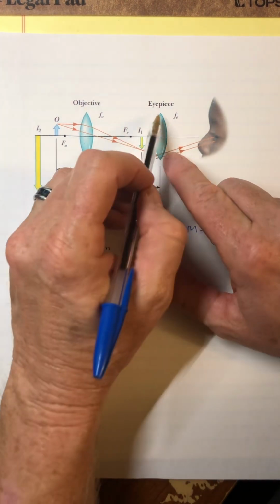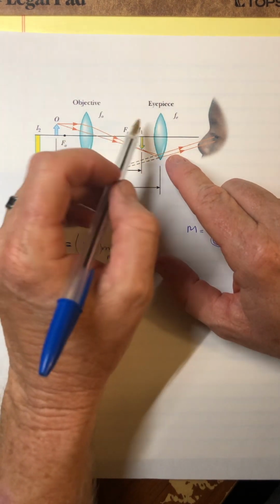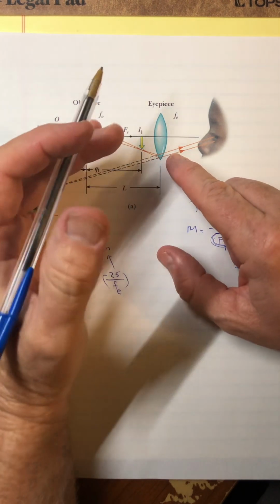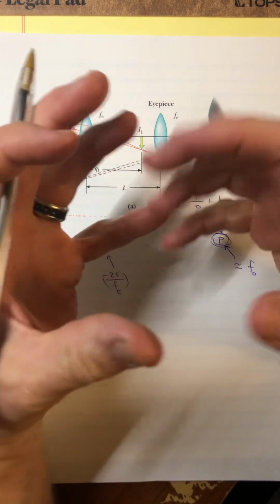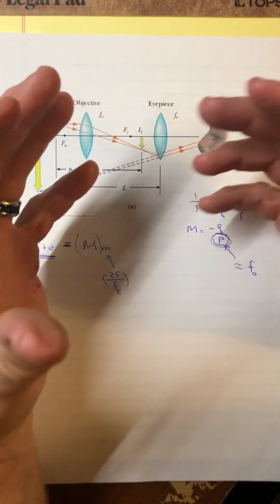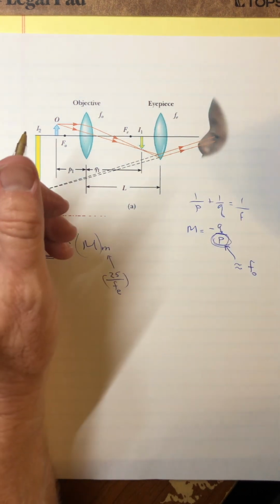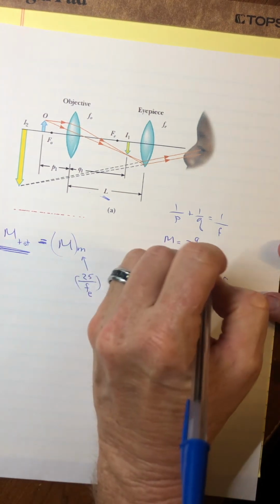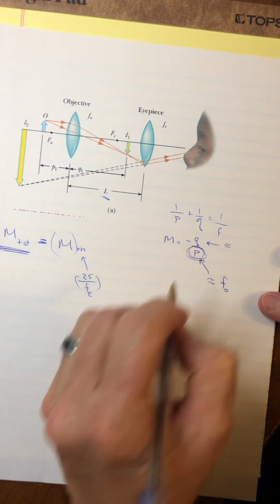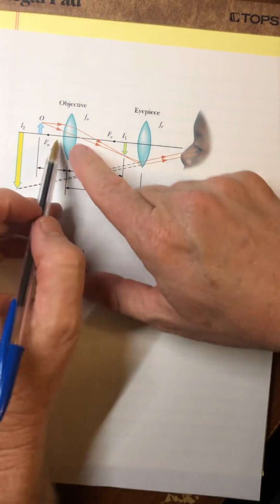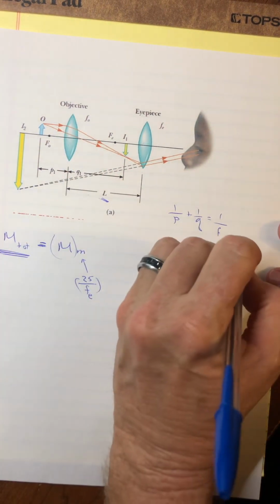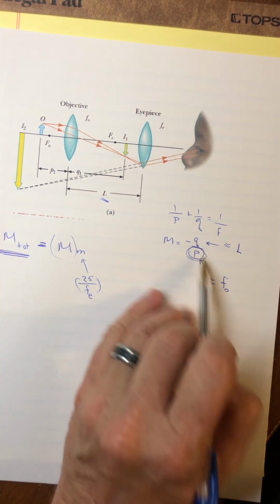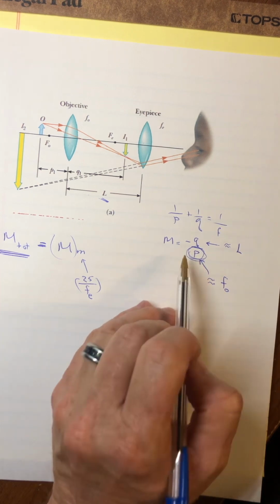But the eyepiece focal length is probably well under 1 centimeter. So it's 25 minus a half or 2/3 of a centimeter or something, maybe even less than that. So really, it's very close to the body length here. And so what I'm going to do is say, let's take this and replace the image distance from this first lens with approximately the body length. Now, it should be a little shorter than that, so I actually made this a little bigger, but that's what I also did down here, right?